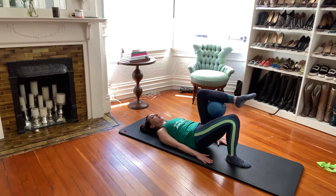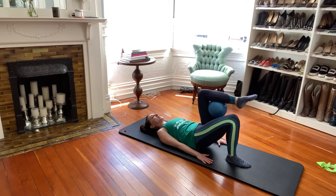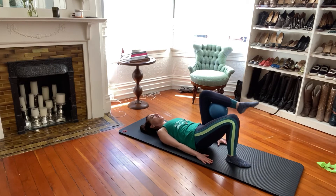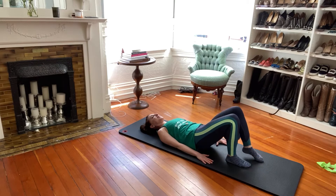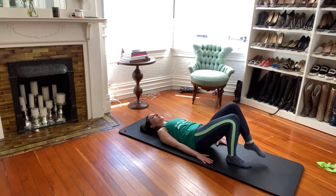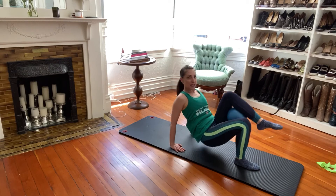Lift first, then tap and lift and lower. Pressing the arms and pressing the legs. I know it's a lot to get started with your hamstrings doing this work, so do the best you can. You can see I'm not lifting terribly high on this side, so don't feel compelled to go too high. We have a couple more because this really, really burns. And we have our last one here. Now just shift up right away — lift up, tap and lift, lower down.